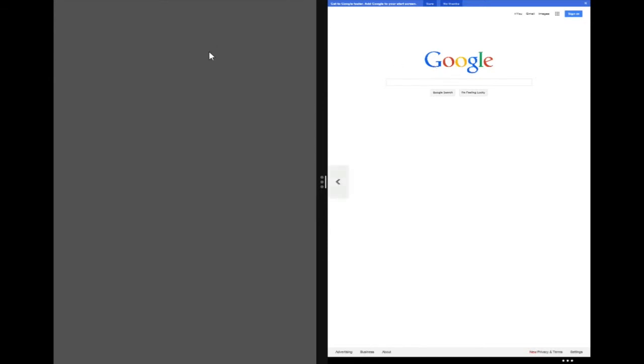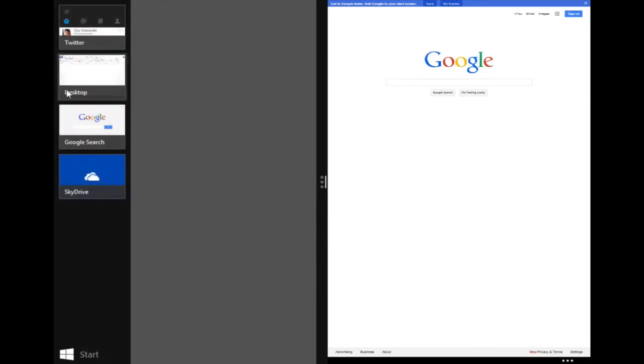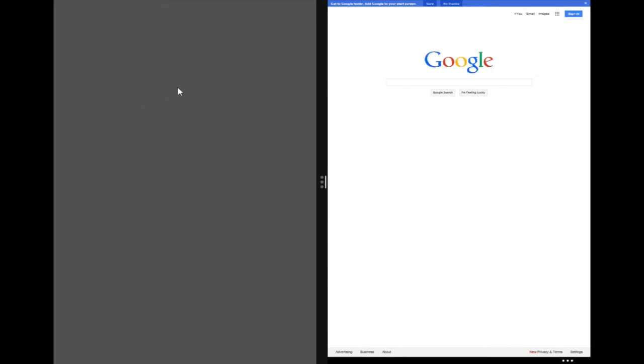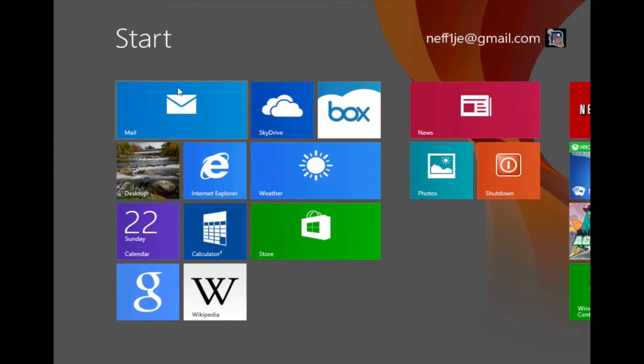But you'll notice to the left now, I have a pretty big gray area that has nothing in it. So at this point, I want to put an app in that area. Again, there's a few different ways I can do this. I can simply click on the gray area. I can hit the Windows key to bring me back to the start menu, or I can go to the switcher bar by hovering my mouse in the upper left corner of my screen and selecting one of the apps from this area. However, in this case, I'm just going to click on the gray area, which will bring me back to my start screen.